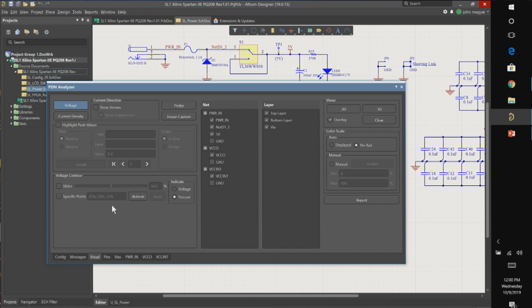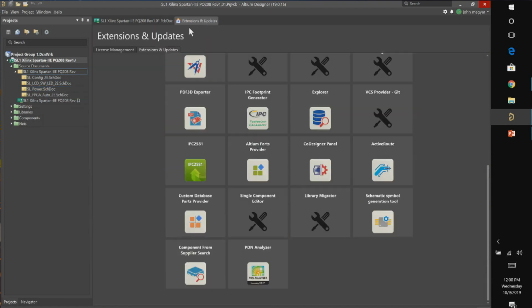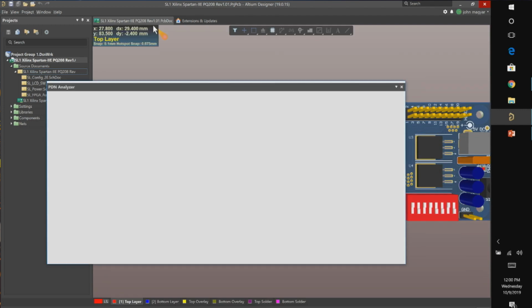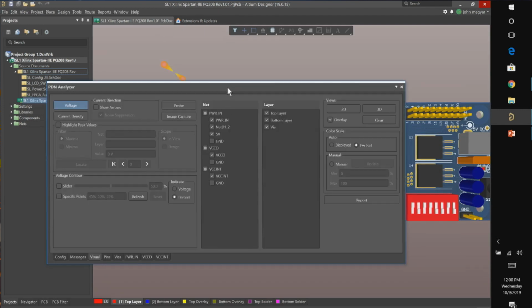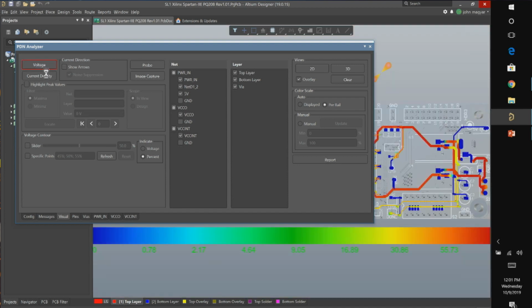So now that this is complete, it puts me into the visual tab, and I have some results to look at. So let me close the schematic. Whoops. We'll go back to the board. And if we look here, we can get a 3D image of the board. So we could start to look at voltage and current density. So you can see it's, let me just move this out of the way.